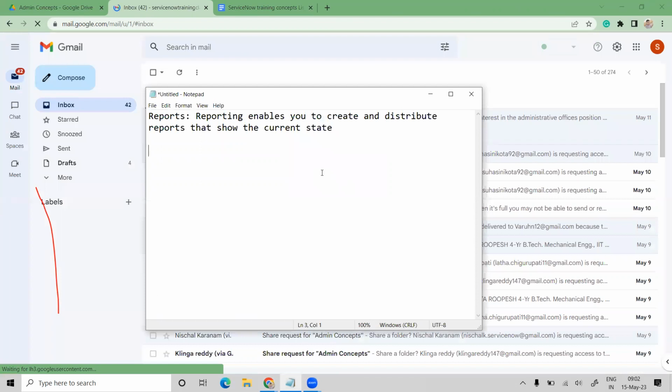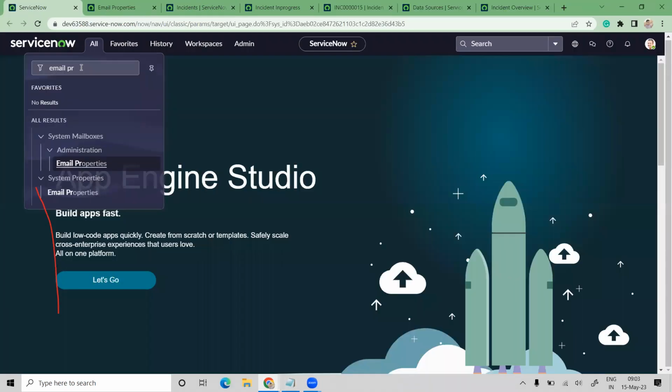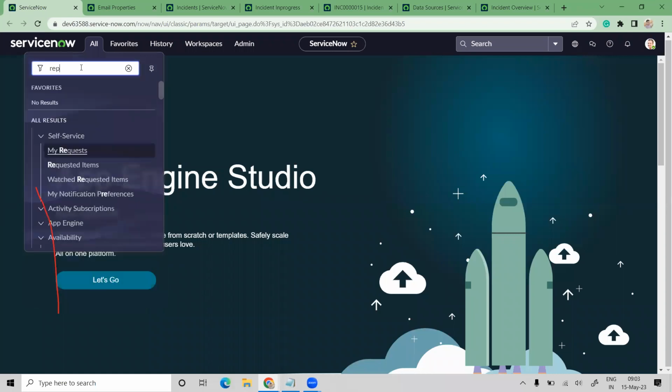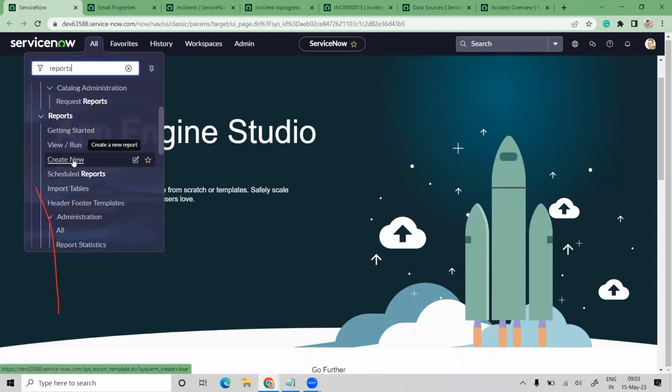Reports depend on the requirement. We are going to showcase or display respective details to the clients according to the requirement. So here the requirement is specifically the conditions which we apply. To do that, there are two ways. One is going directly in the left navigation menu, just type reports. Open it, view or run or create new. Anything is fine. Here we'll get all the reports as well along with the create report button, or else you can go with create new.